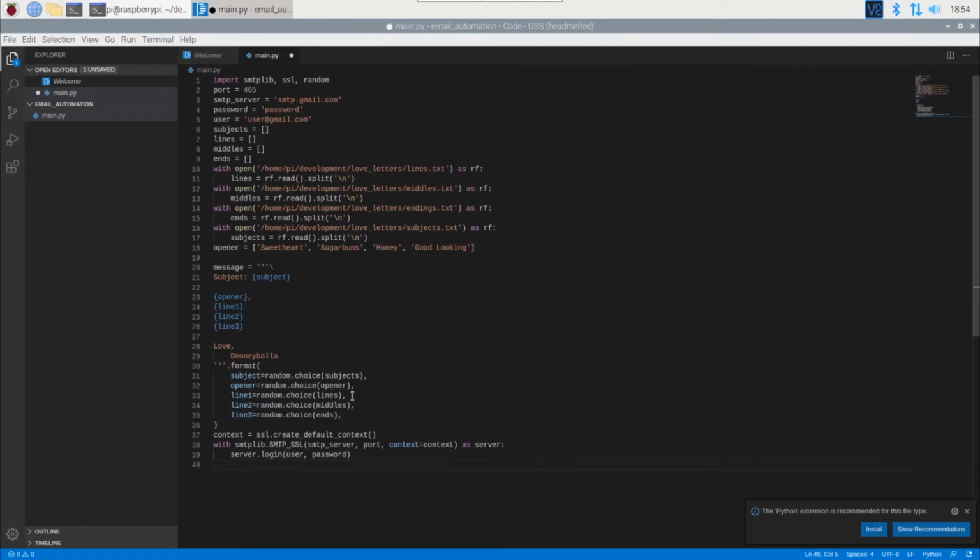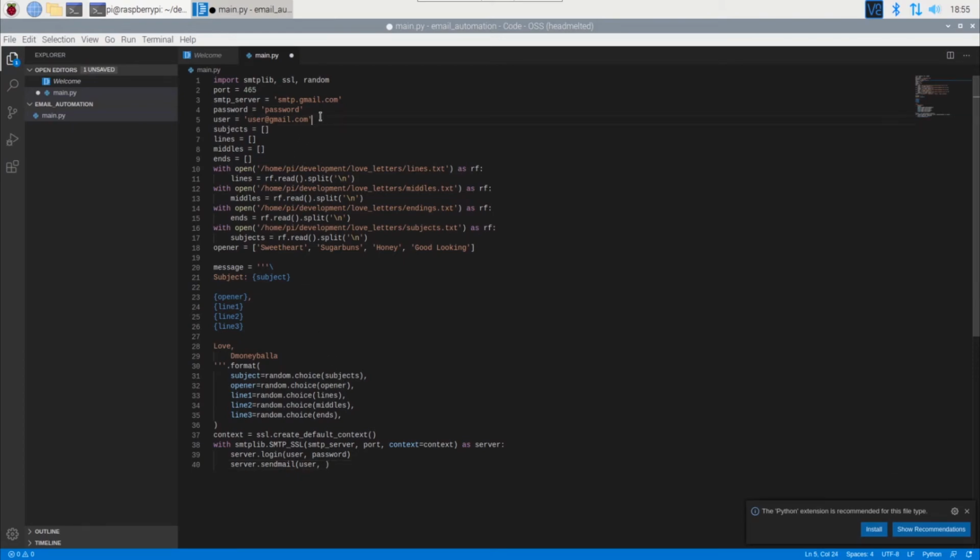And then we're going to send the email with the receiver. I don't remember if we set up a receiver variable yet. So if we didn't, we'll just set up a receiver variable right now. And so this is who your email is going to be sent to.